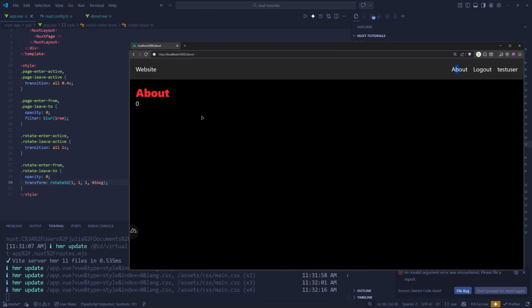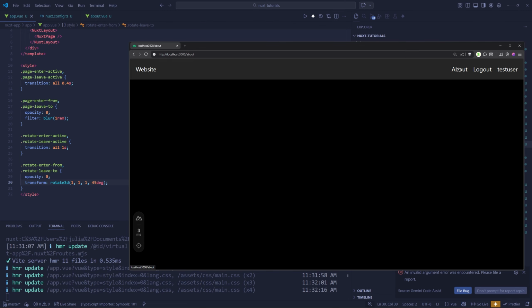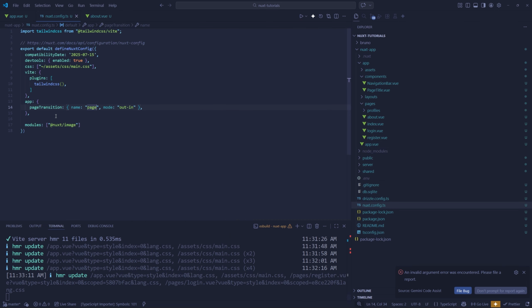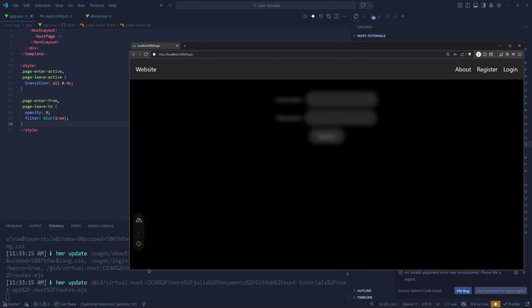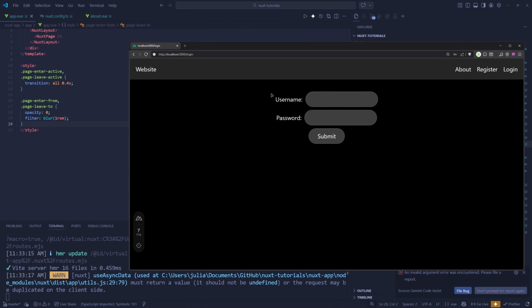Okay, so now when we navigate away from our about page and to our about page, we'll notice that it kind of swings in and swings out from the top there. So it's an interesting transition for sure. Not really my favorite, but that just shows how to do multiple page transitions if you'd like. So I am going to delete the rotate one because I'm not a fan of that. I just did want to show you guys how to do multiple transitions for the separate pages. So now we have this kind of nice transition for all pages.